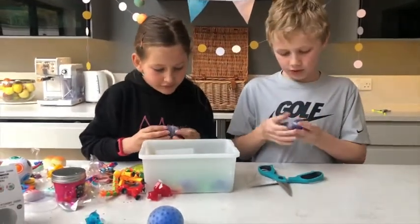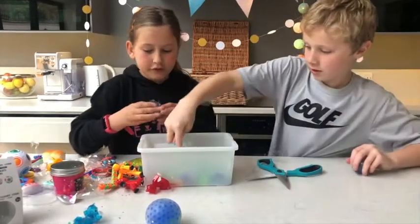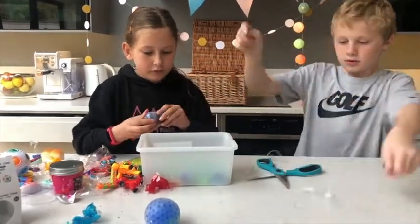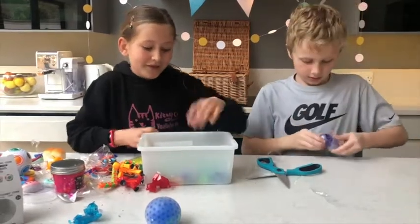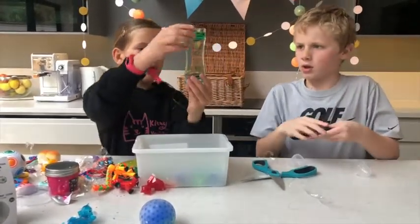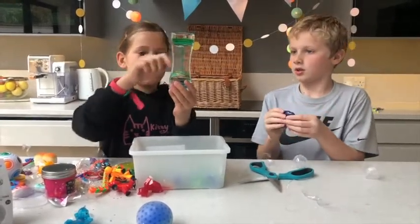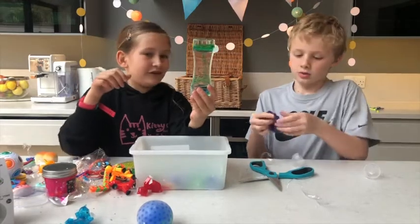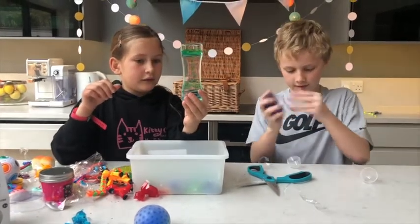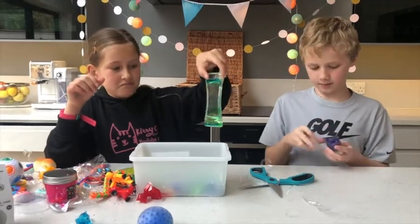Whoa, sick. So the next one is probably one of the coolest things I've ever seen. This is really cool, because look. Whoa, this slime. Look how cool this is. Just watch all the drops. Because it's like these two lines, and this is like liquid. It's kind of like a time machine, isn't it? I love this slime. And if we turn it the other way, it will go back down like that.